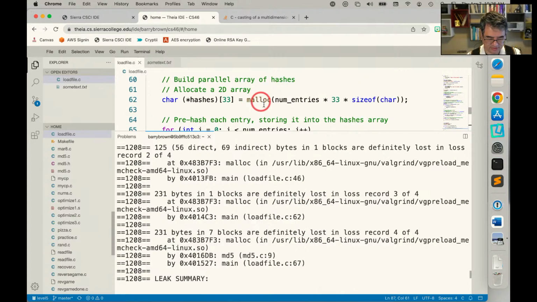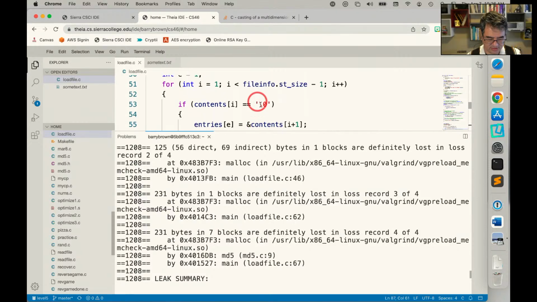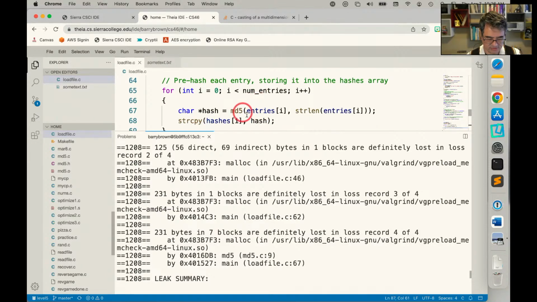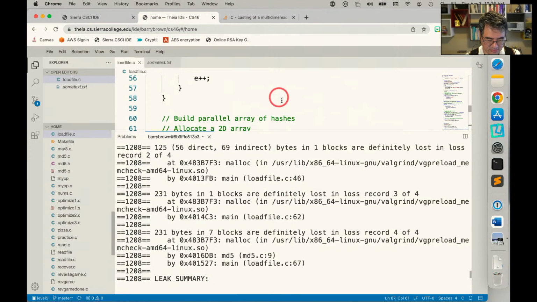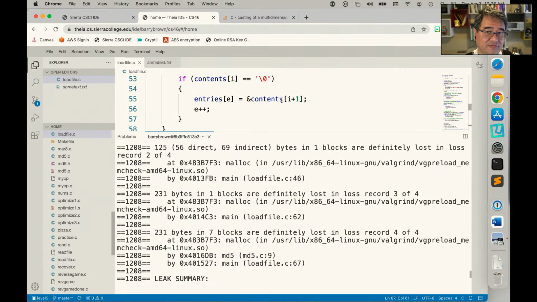So here's a malloc that we're losing, and on line 67, here's mallocs that we're doing. They're actually embedded inside the MD5, and on line 46. So what we're not doing in our program is freeing up any of this memory.